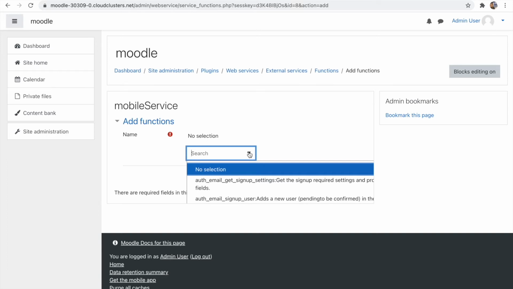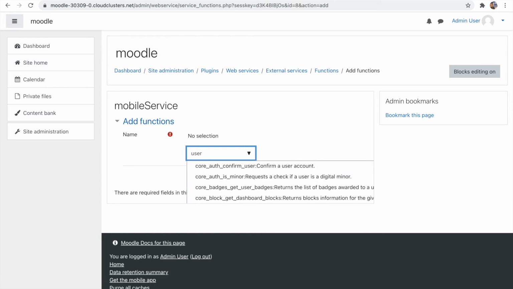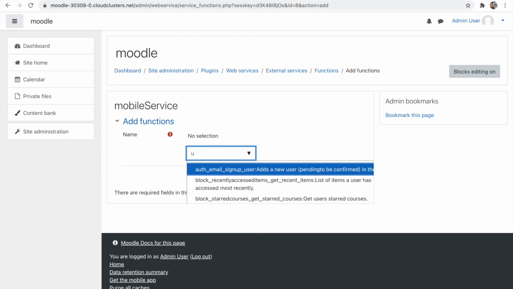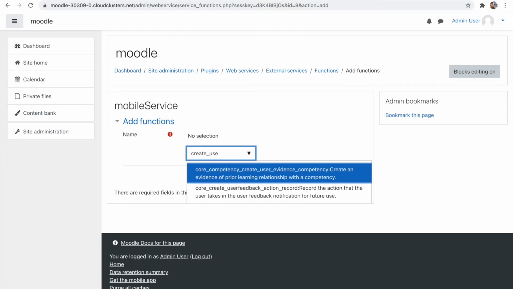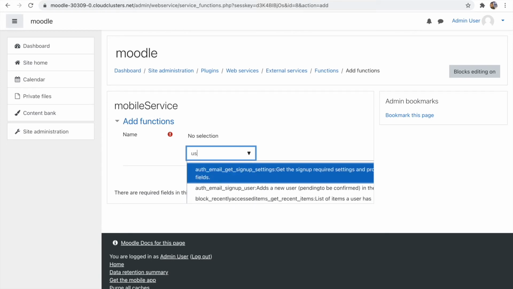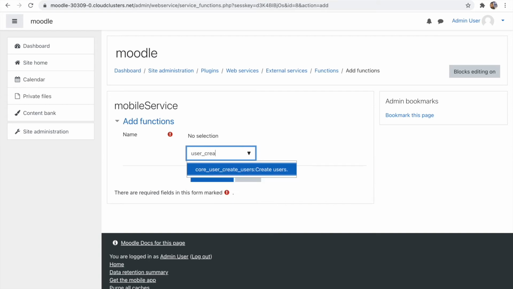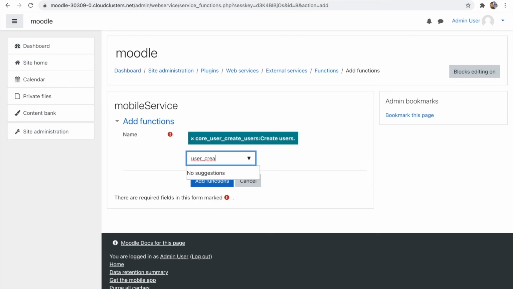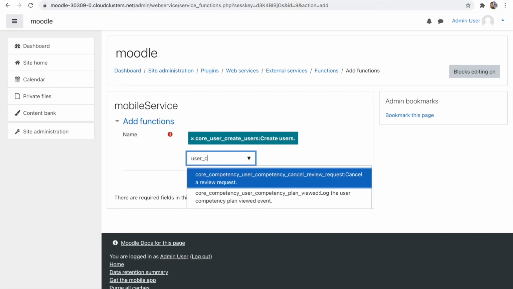So I just search user create. Let me search like this, user create. Yeah, user create. Again, I'm going to add user update.